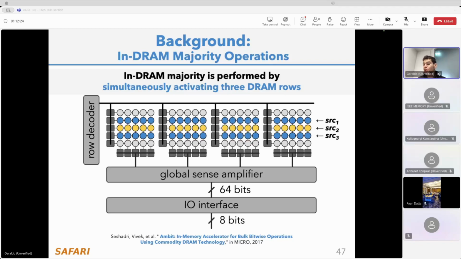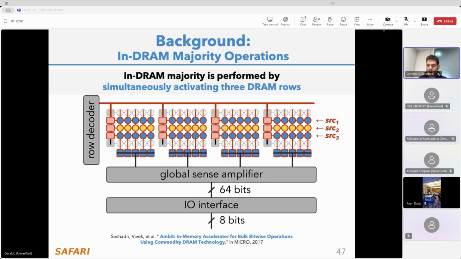Now we're going to do the majority-of-3 operation by activating 3 DRAM rows at the same time. When you activate 3 DRAM rows at the same time, the DRAM cells on those rows are going to simultaneously perturb the local bit line.